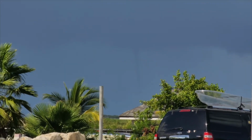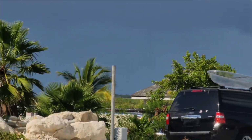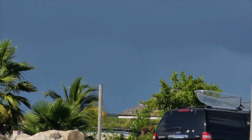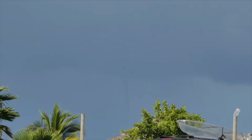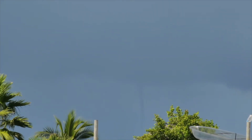So we ate there, and we went down and did the kayak tour. When we got there, a storm was blowing in off to the side, and there were literally little tornadoes in this storm, a water funnel. No one was concerned about it except for us. We saw boats and the kayak tour went out before the storm was blowing through, so we wondered what it was like over there.